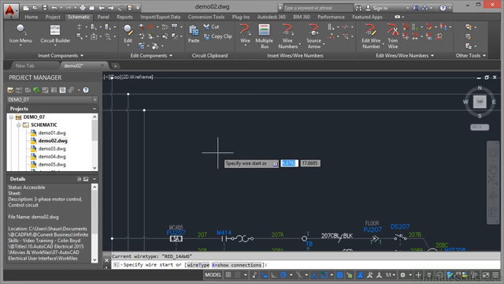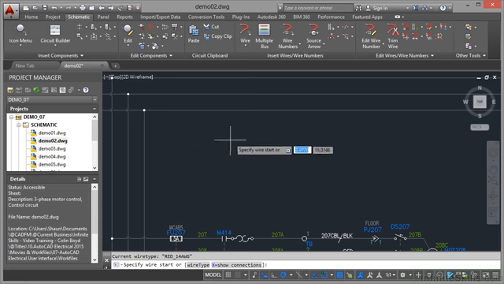Dynamic input is part of what they call heads-up design from Autodesk. And the trick is you're looking at your design, but you're also getting prompted about your design by having dynamic input switched on. You're not having to look at the command line all the time. It's a bit like watching a foreign movie where you're looking at the subtitles at the bottom of the screen rather than watching what's actually happening in the movie itself.